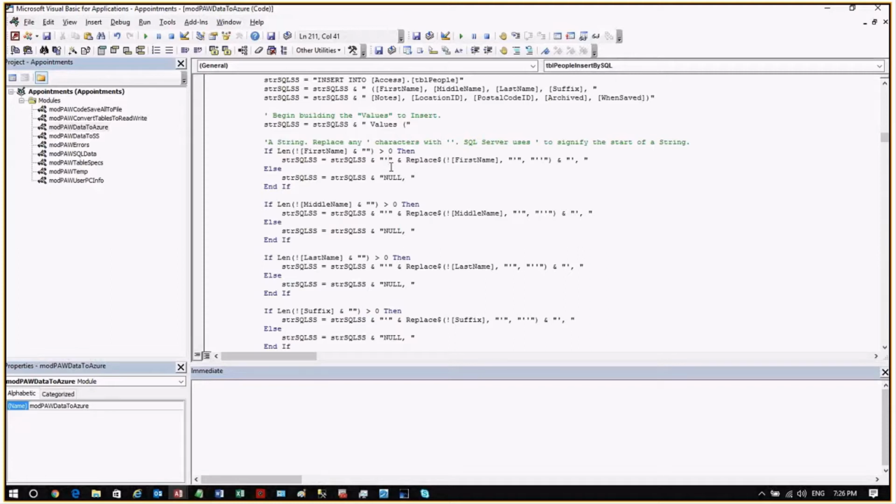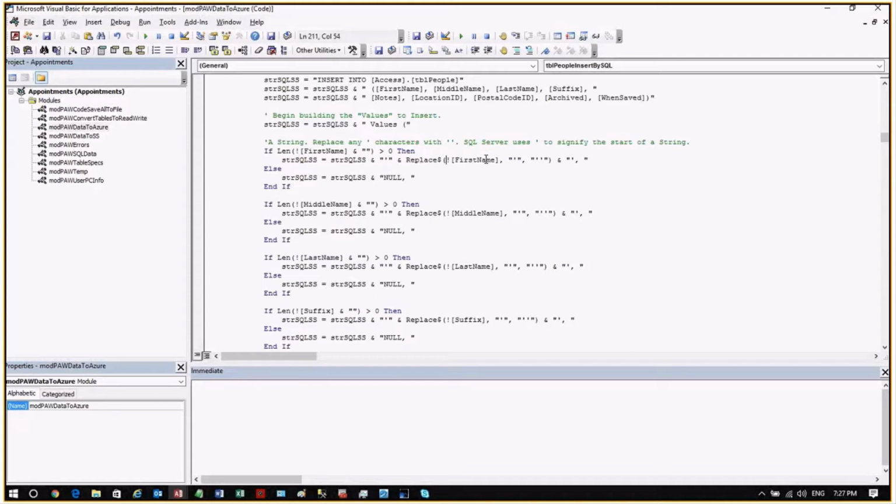With SQL Server or Azure SQL database, they only use the single. So if you have a name with O'Hara in it and it's got a quotation mark, or a restaurant name, a street name, or anything with that single quotation mark in the middle of your string of text, it's going to cause an error. So the way to deal with that is to double up on the single quotation marks. And then SQL Server will recognize, oh, that's a quotation mark within the string, and it'll skip over that and won't cause an error.